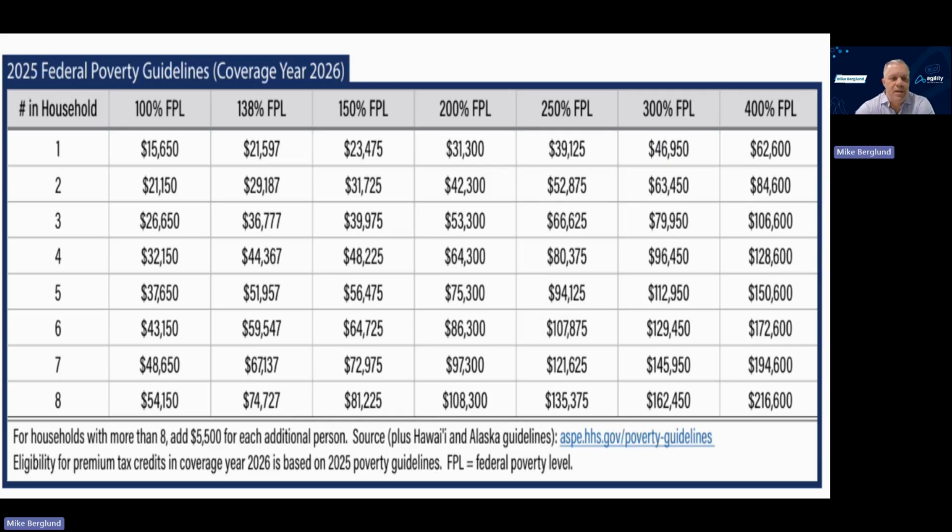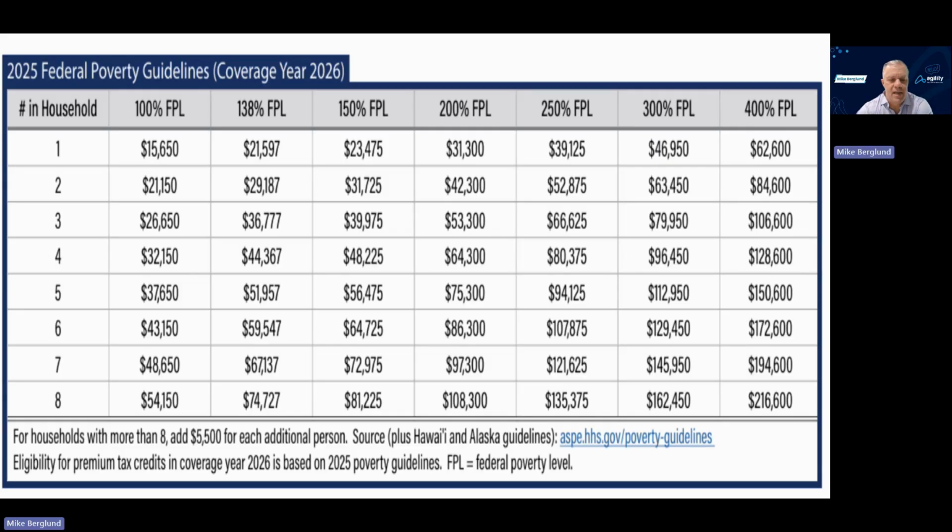So let's take a look at a typical client. The first screen is going to be at the 94 actuarial value. I'm going to put them in exactly at 150% of the federal poverty level. That's $23,475. And then we'll see what happens to their plan if they go $1 more. Their subsidy won't change because it's so close, but their plan changes quite a bit.